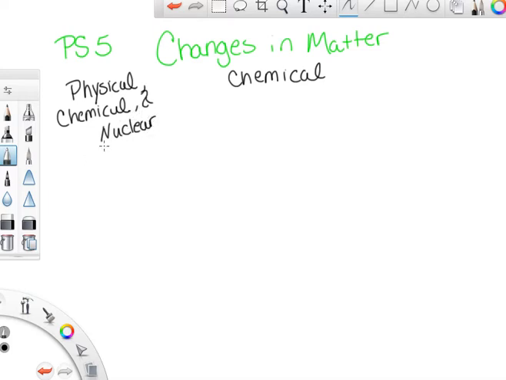Okay, so this is my heading. So if we're talking about a chemical, we're going to say that it splits bonds. So if you have a chemical change, it's going to split bonds between, I'm going to put a B/W for between atoms. It forms bonds between atoms. So when bonds are broken or formed, you have a chemical change.